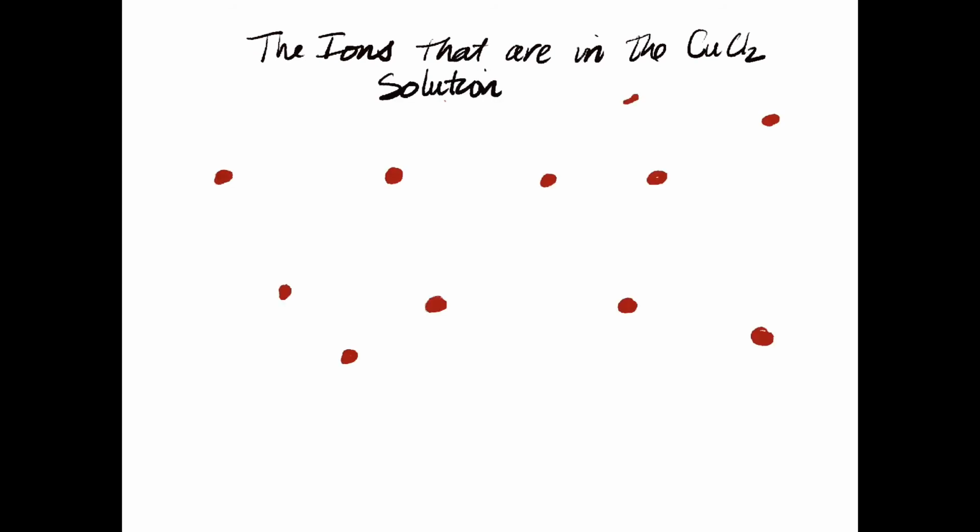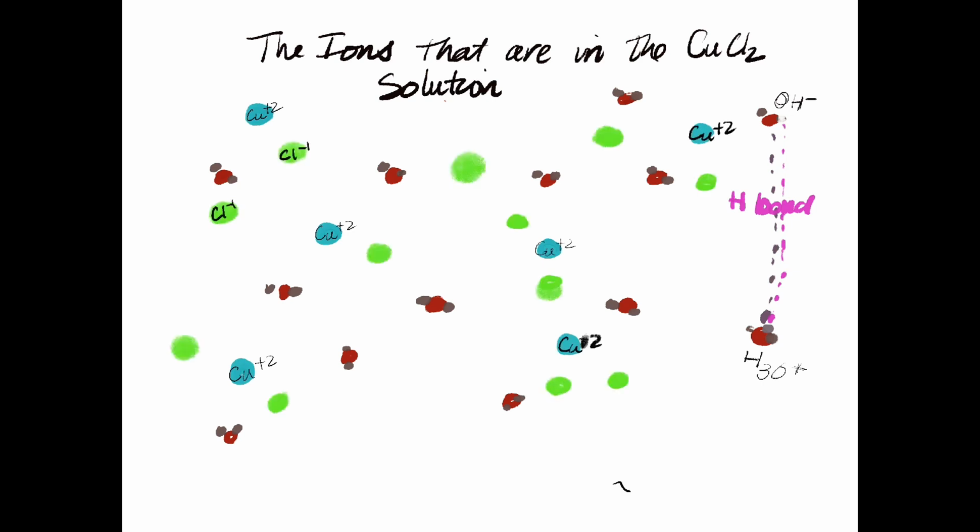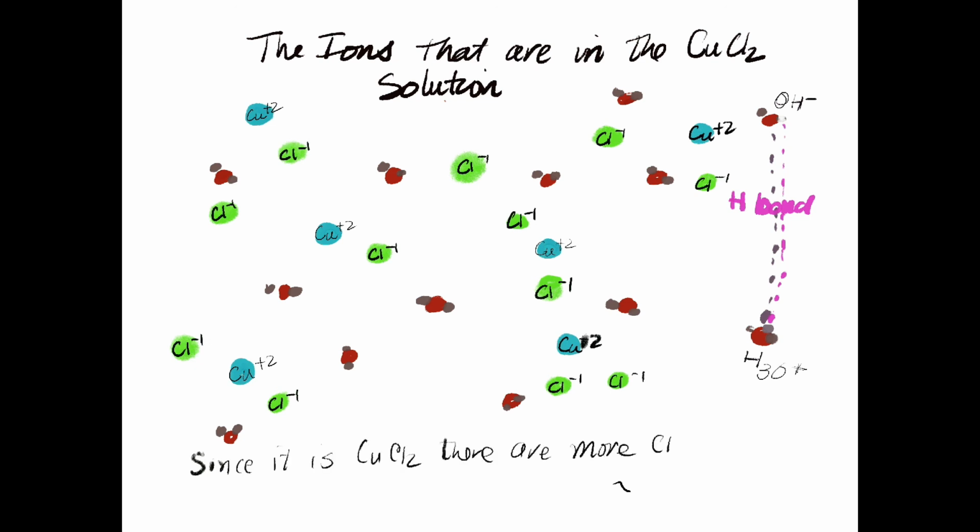All right, so now let's look at the ions that are in solution for CuCl2. So first I'm going to put my little oxygens and hydrogens in for water. And then just remember there's an attraction between water molecules, and the hydrogen can move along that hydrogen bond to form OH- and H3O+. And then, of course, we've got our copper 2 chloride that dissolves. I've got my Cu's that are +2 and my Cl-'s that are -1. And just remember there's 2 chlorines for every 1 copper because it's CuCl2. So there's going to be more chlorines.